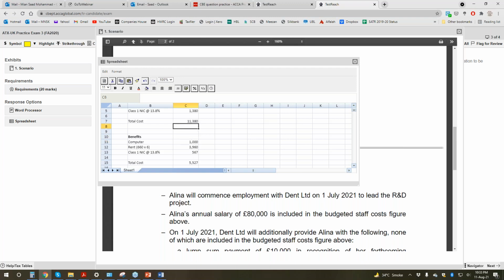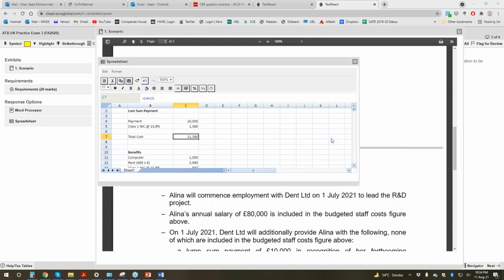Yes, but do you believe, guys, that paying this 11,380 is necessary to hire Alina? Otherwise, we couldn't have hired her, and she's the project head. So, what do you think? Is this the relevant cost? The benefits, I believe, are unnecessary. But what do you believe? Answer me in yes or no. Do you believe that this cost is required to pay to Alina? Yes, guys, if we wouldn't have paid her inducement or golden hello, she wouldn't have joined us.